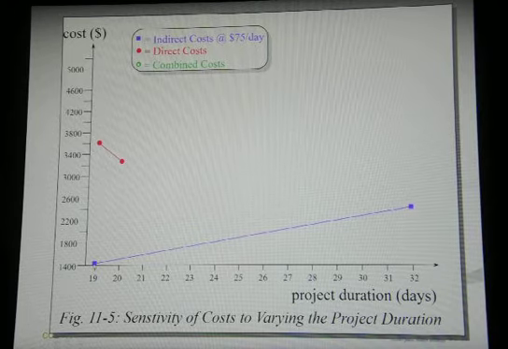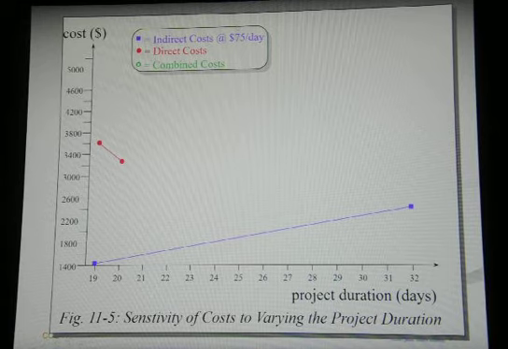And we know that for 19 it was $3,700 from previous slides. So we have 19 and we have 20. Now these will be the direct cost. However, we have indirect cost.